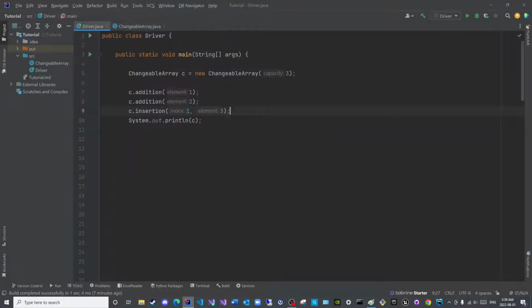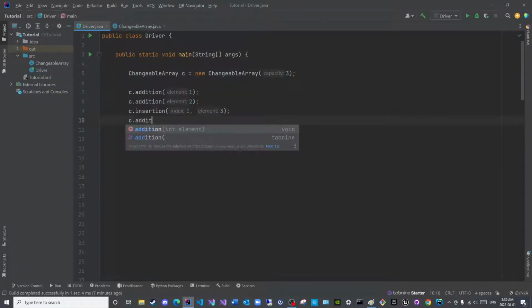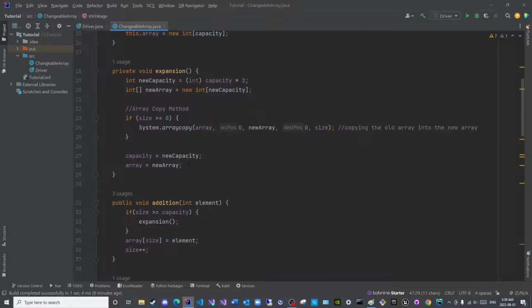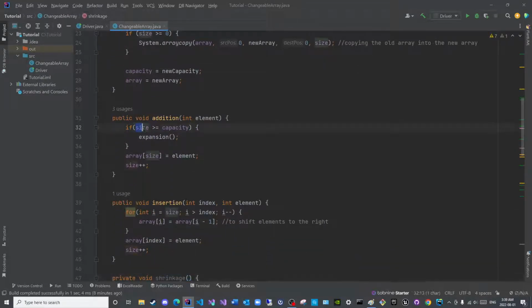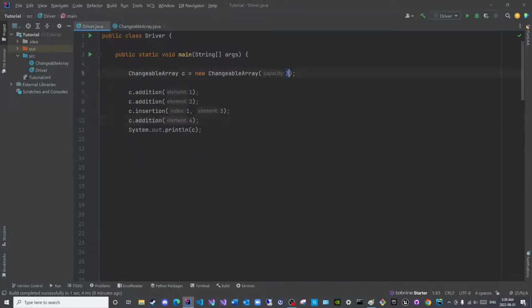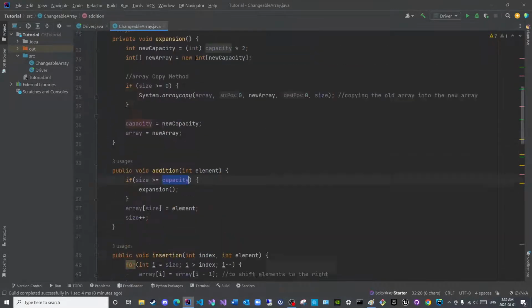So what happens when I add this line to the code? Let us test it. Is the size greater than or equal to capacity? Well, what is the capacity? We set it to 3. It is not 10.